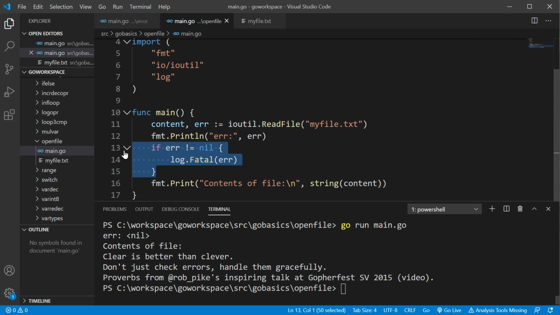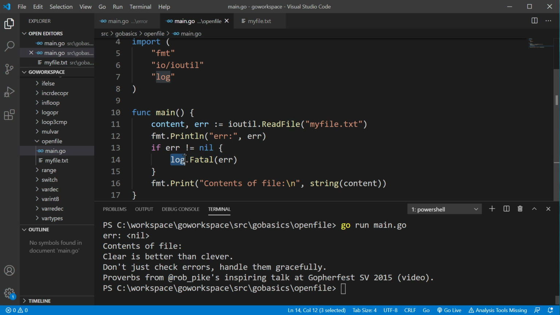And our error checking did not run, since this is equal to nil, and we have our not equal to sign. Since it is equal to nil, this returned false right here, and this if statement did not allow this block of code to run. And one of the reasons you're going to see this quite a bit, error not equal to nil, as a good source of error checking in Golang, is that if everything is good, like we said, it's going to be nil. So if it's anything else in the world except for nil, it's going to go ahead and return true and then run our error handling.